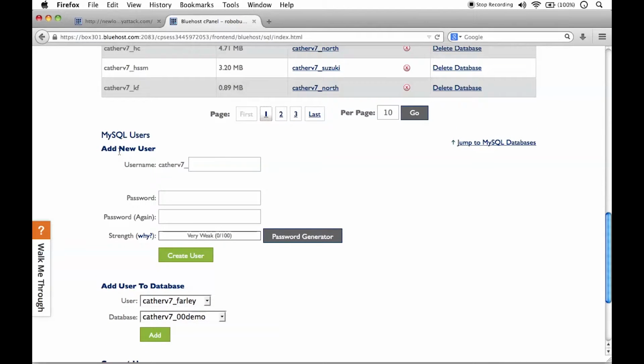And we see here an option to add a new user, okay? I like to think of this as sort of like the key that's going to unlock the database. You're creating a specific set of authentication that will be used to ensure that only your website can access this particular database. And so there are obvious security reasons for that. So we want to keep this secure. We don't want this to be obvious. We want to make sure we're using a secure password.